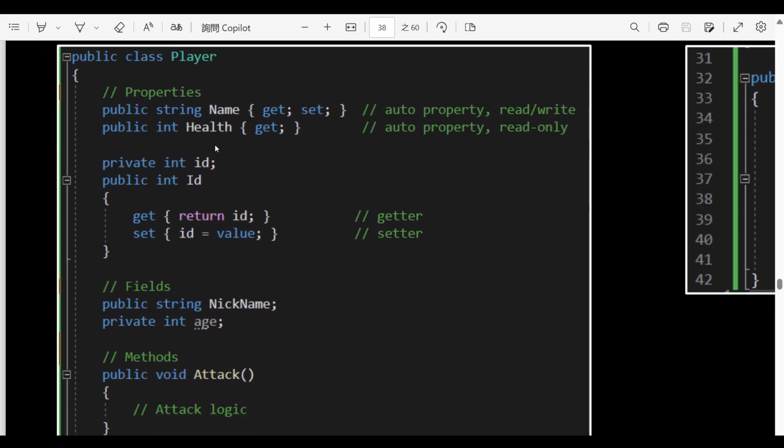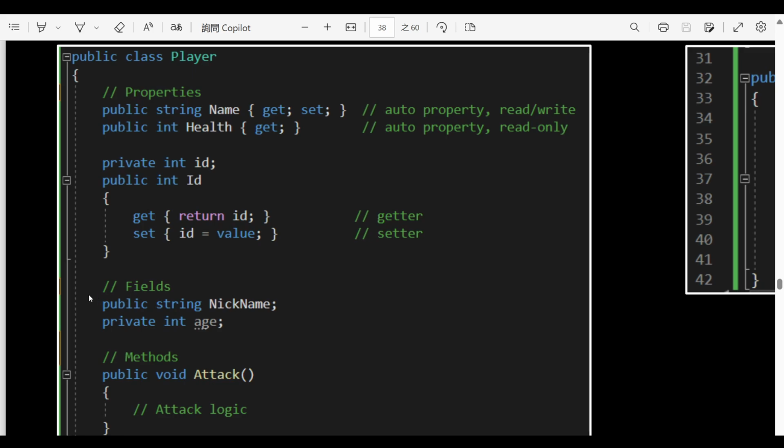If you're going to implement some in-object communication, and you have to call the methods in this class or read the properties or fields in this class, you must follow the visibility rules over here.